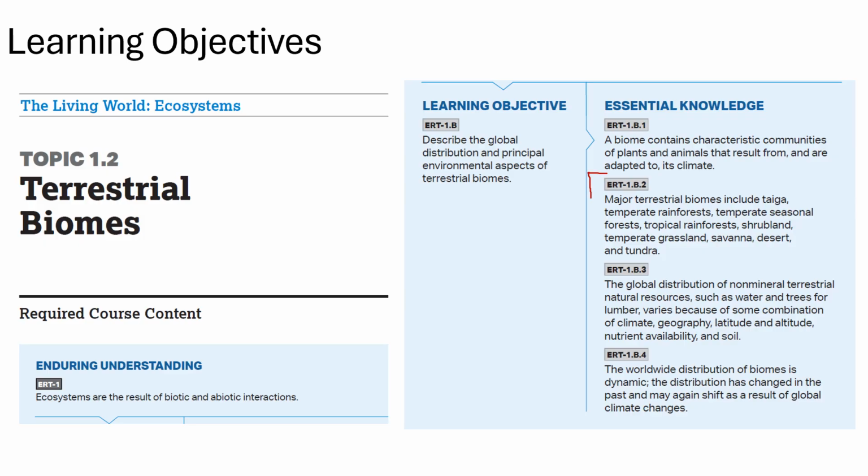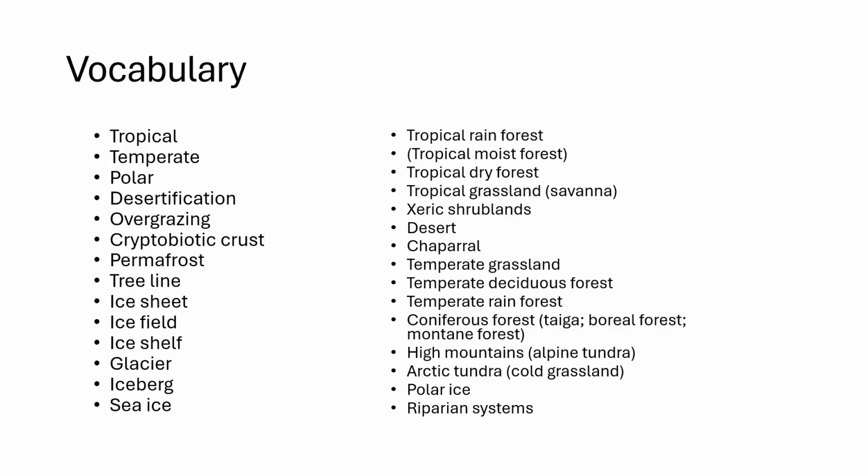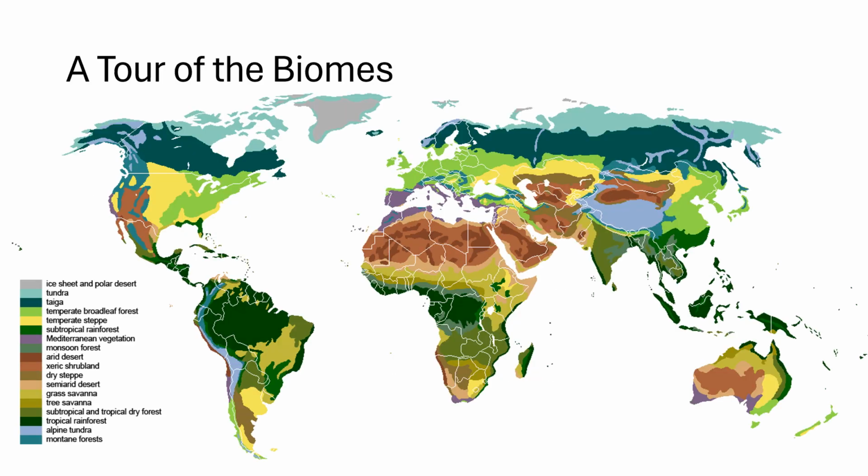The main thing that we're going to be looking at here is this bit of essential knowledge for all of the different types of biomes. So this is going to be a relatively long PowerPoint that is looking at just one small piece of essential knowledge. But like I said, you guys need to know all these biomes, and we're going to look at the major biomes around the world, which include most of the ones that you see on this map.